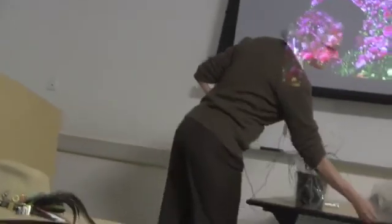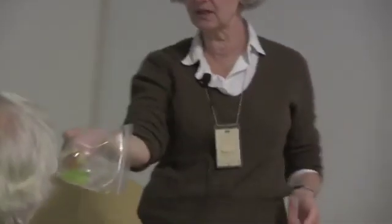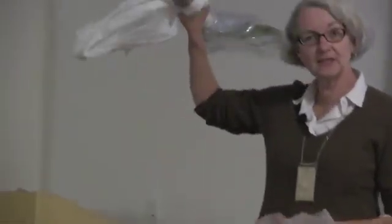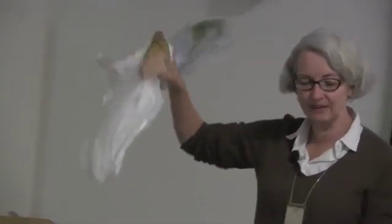So anyway, I don't know if you had a chance to look at everything up here. We got aloe mite. This is on aloe. This is mite damage. All these kinds of red symptoms and the gnarly looking stuff, the big galls there. So you can pass that around. What else have we got here? Were these the pink rot ones? Have you ever seen the mite? It's microscopic. It's really tiny. More pink rot. In case you didn't get to see the pink rot, there's plenty of pink rot around.